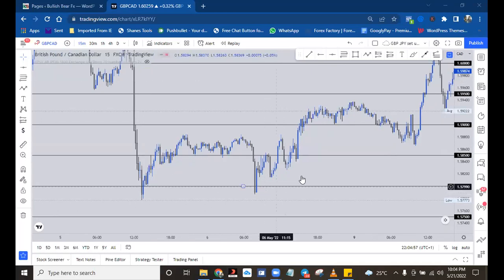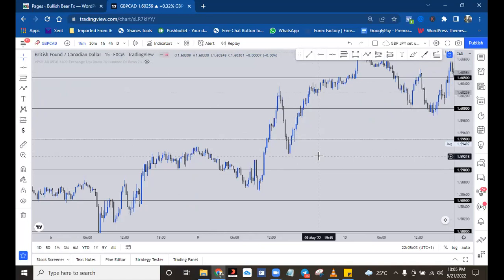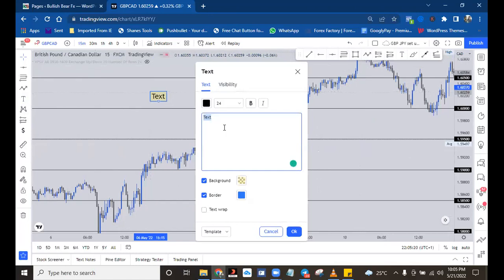Okay, welcome back again. From where we stopped, now that you have understood that simple logic, how do you take advantage of these things? This is where we talk about your key levels, okay? Number one, to use this strategy, you need what? Your psychological levels. You need your psychological levels, okay? And then the next thing is what? Your key levels.